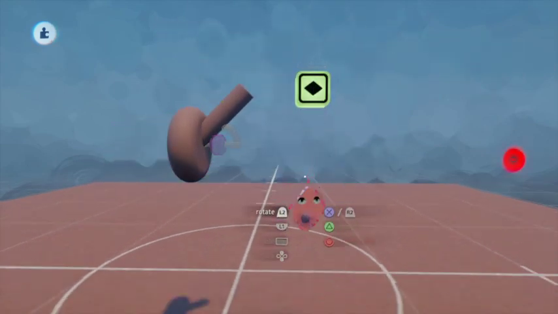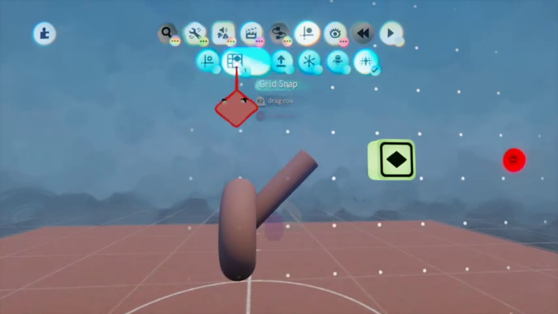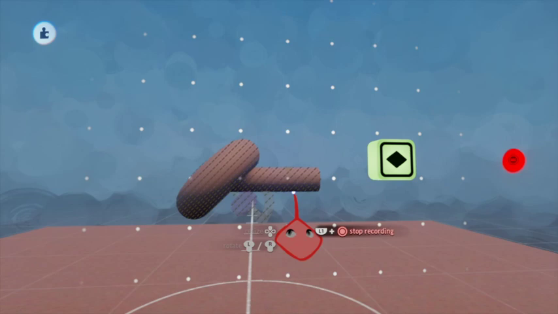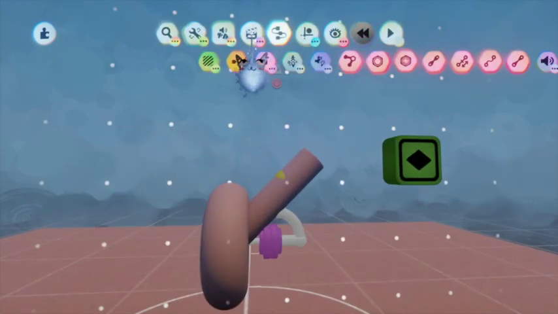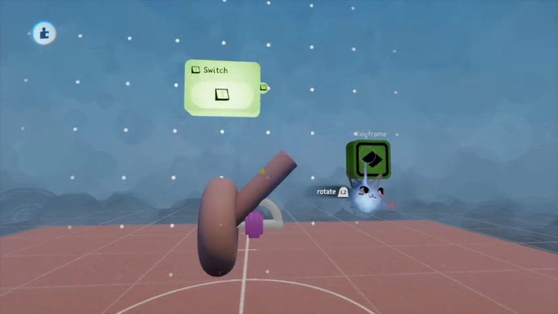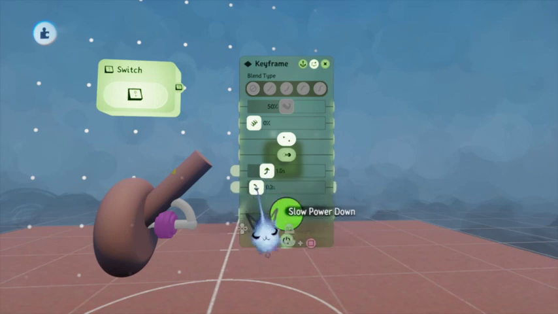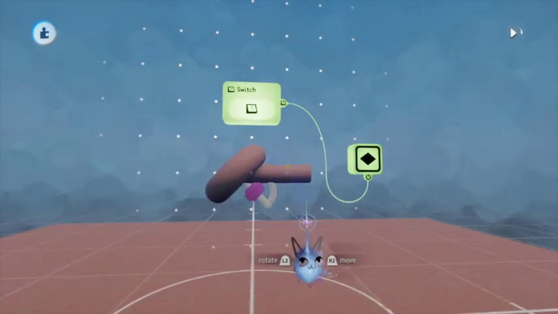Now, keyframes are really cool because they can do things like this. So instead of using a motor bolt to move it up into place, you just use a keyframe and you increase the slow power up time and the slow power down time. And when you power this on, it's going to move up.